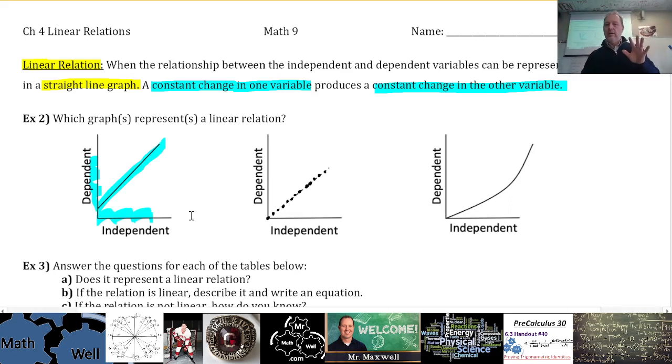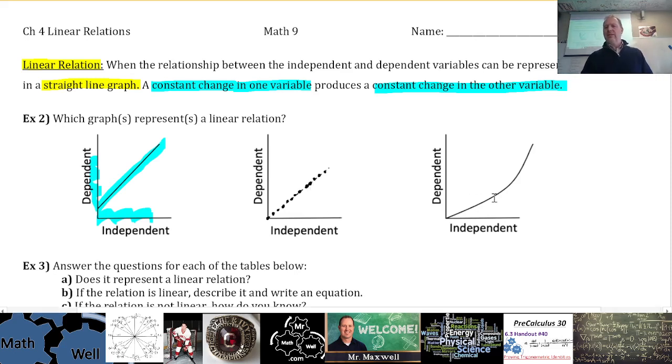So does that help? If the points in between these dots are not reasonable, we wouldn't connect them. If the points in between the dots are reasonable, then we can connect it. Moving of temperature. There's always a temperature between temperature A and temperature B. There's always one in between there, so we could connect those dots. People, no, there's one here, then there's two, then there's three. Wouldn't connect them. Get it? Okay, so think about that next time, because I don't know if that's going to be a big deal in grade 9. Honestly, I don't know. But as you move through math, that's the thinking you want to think.